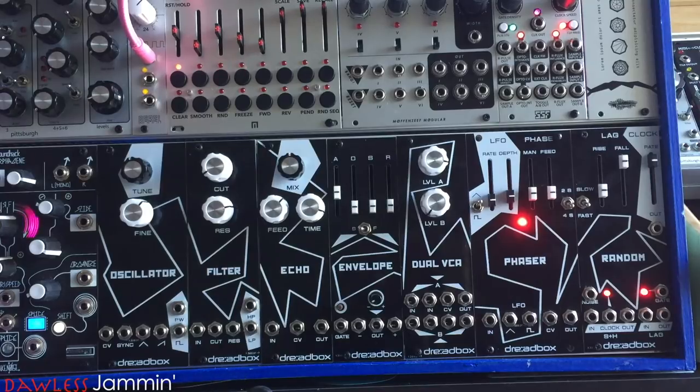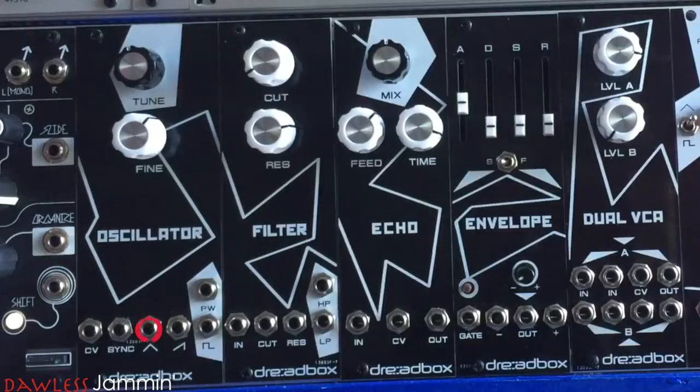The Dreadbox Whiteline is a series of affordable modules made out of glass epoxy. In this episode, we're going to look at 7 modules, 4 of them being the essentials you need to make a synth voice. We have an oscillator that features a triangle, saw, and square wave, as well as a pulse width modulation input. To the left is our CV, or 1 volt per octave input, and a sync input.